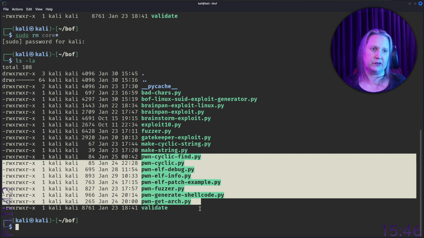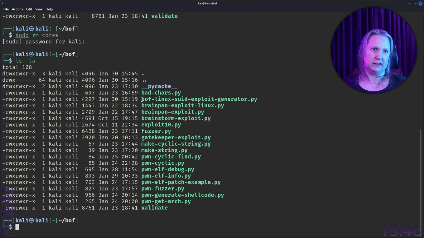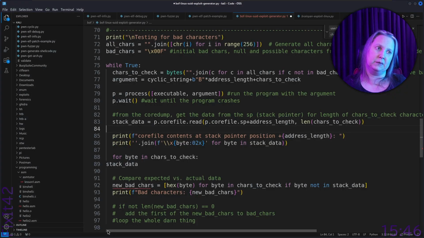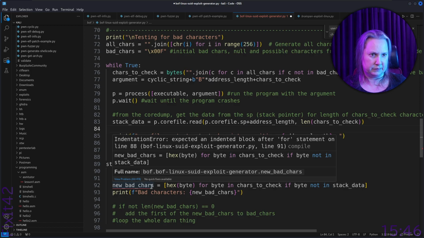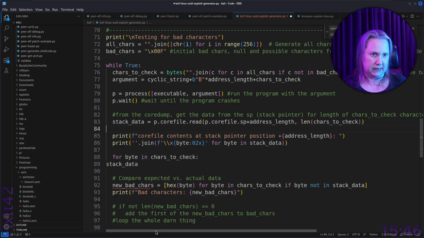I added pwn to the start, but now I'm thinking let's just assume we're using whatever stuff as usual, what we need, and call it what we want it to be. New bad chars. Yeah. Anyway. So, the reason it is squiggly was because there was no indentation, right?